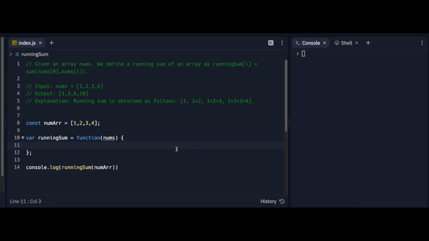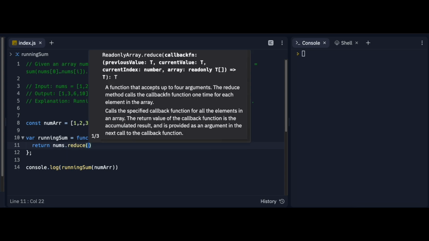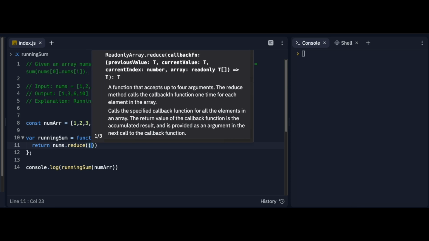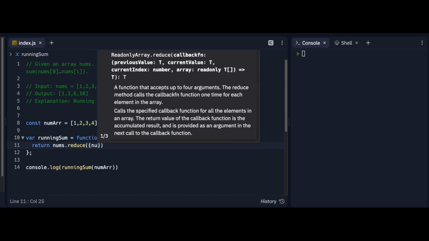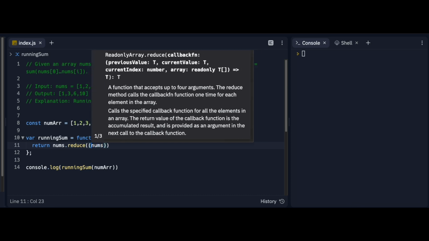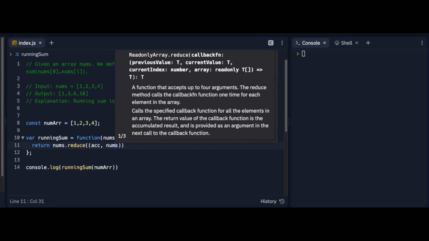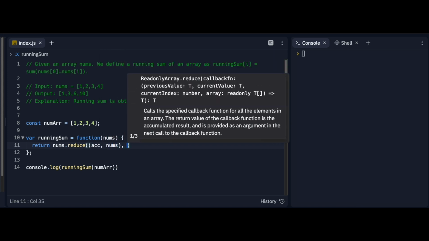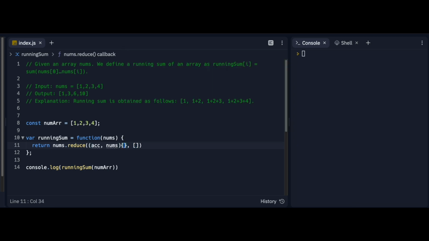All right, so here's the deal: let's return nums, which is an array, dot reduce. We'll call these numbers nums, and then we have the accumulator, which could be any value that we assign within the reduce function.